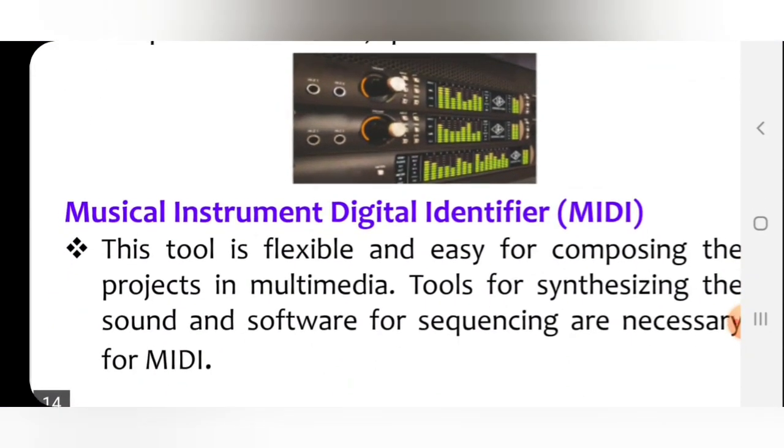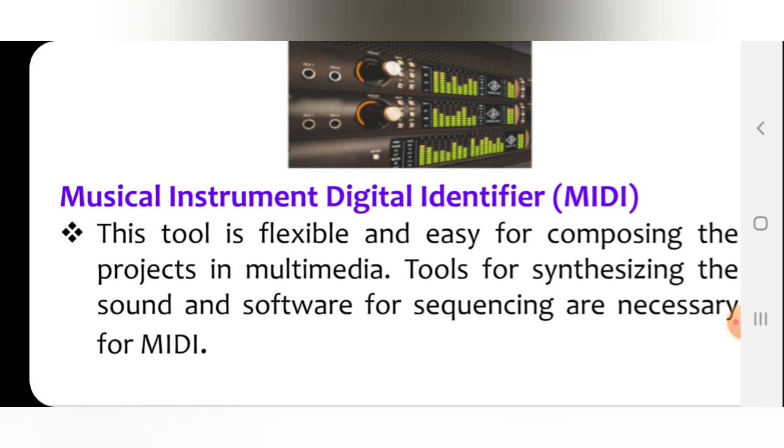In the sound concept, they are using the Musical Instrument Digital Interface, MIDI. These tools are flexible and easy for composing multimedia projects. About formats, if you see your mobile phone, many ringtones are in mp3 format. They have many formats.